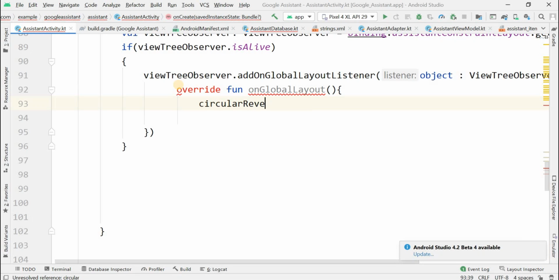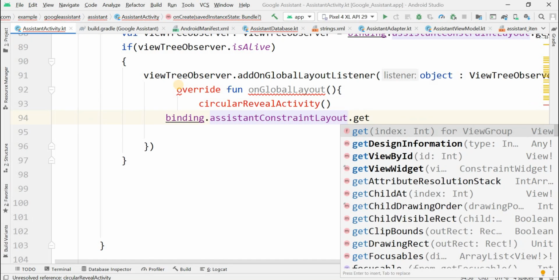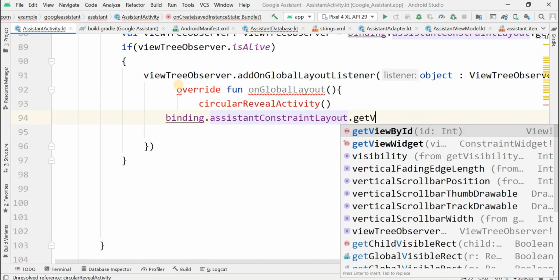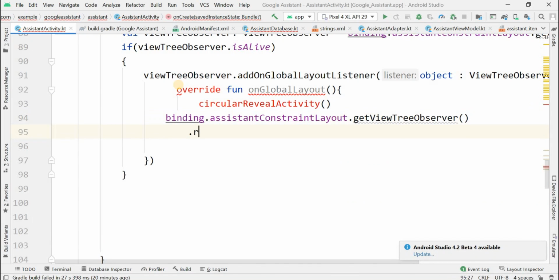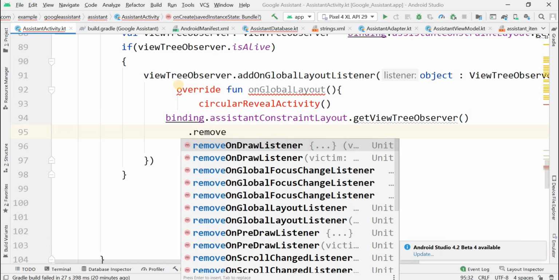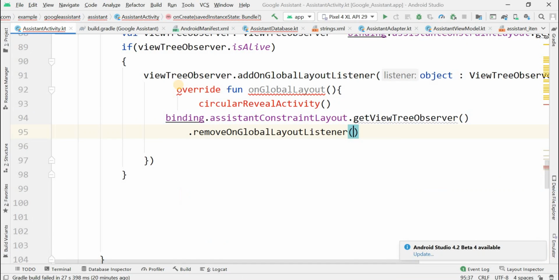What is this circular reveal activity? This is an animation, like your screen will open in a circular motion, like a circle will appear, just like in various apps. You can see that when you click on that fab icon, it blows up in a circular motion. So here it is, remove, and there are errors.